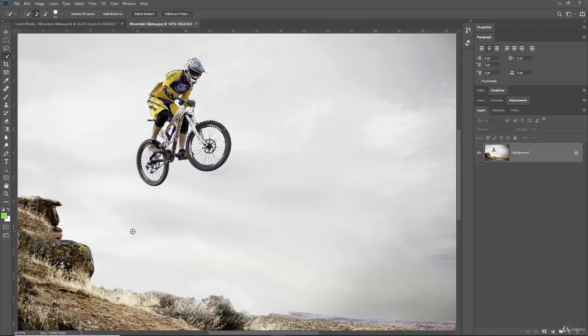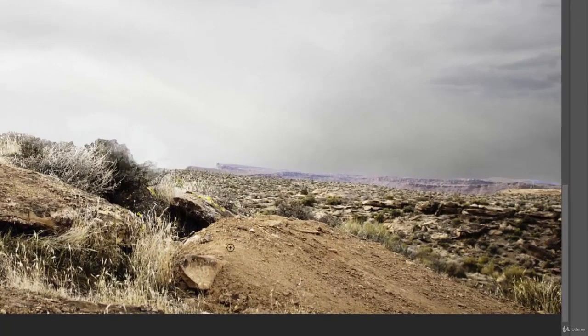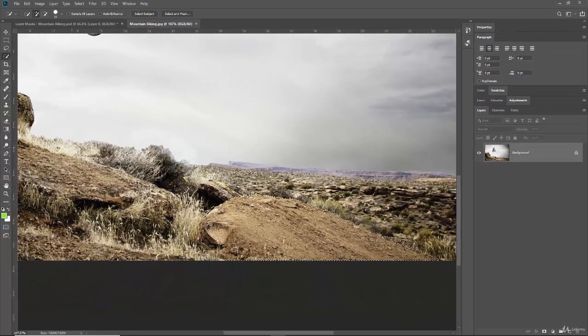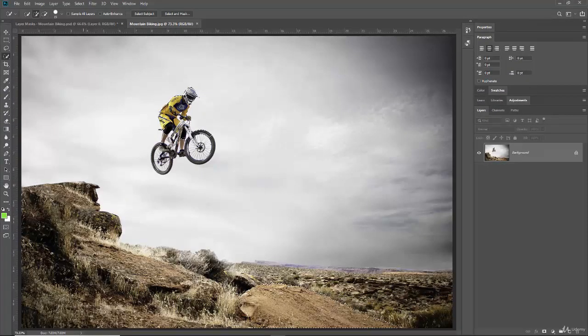And then I will use the space bar and hand tool to scroll down to this, and I will select all through here, working back and forth using my Alt key or Option key on a Mac to subtract spaces. We've done this before, so you know how to do this. But basically what I'm trying to do is just select this ramp, select part of this area. Scroll back out, select this outcrop here because you don't want that to be blurry, and then select around here.